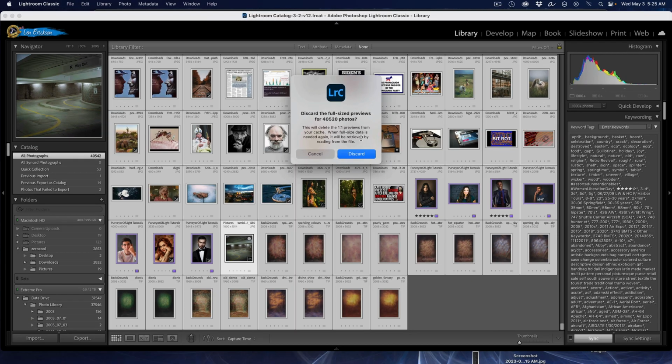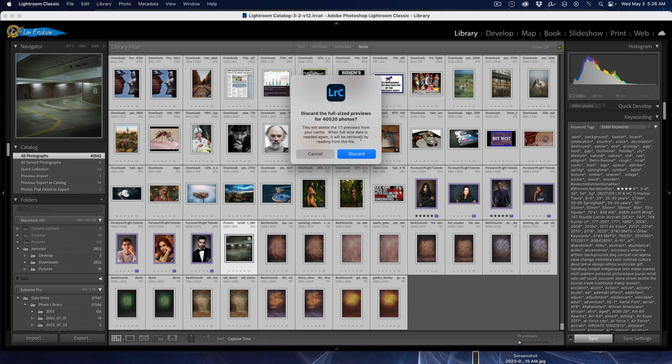Like I said, it was going to be a quick one here. But sometimes money's tight, and we don't have the money to keep buying larger and larger hard drives. So this is a solution: by deleting the previews, you'll have all that hard disk space. Hopefully this will help you.